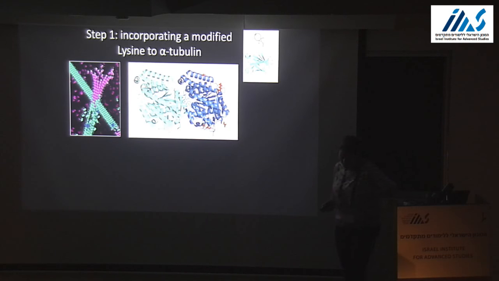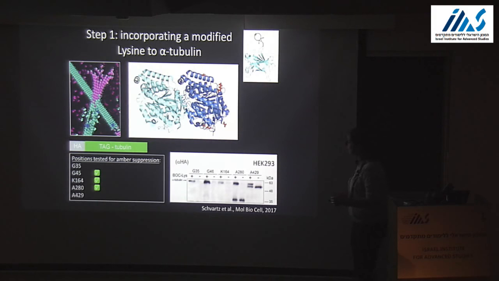And we started because I wanted a benchmark protein to which we can compare our measurements. So we decided to take alpha tubulin. That ended up being a really bad choice, but we managed to do it eventually. And what we've done here is highlight the sites, because the first thing you need to do is to find an appropriate site that will not interfere with the protein function and cell biology. So we screened four different sites, and this is just the Western blot. You can see that this is with amino acid and this is without amino acid. So you can clearly see that all of them worked, some of them with better efficiency than others. Here, if you look at the 280 site, you can see that we have this truncation form. And this is because no matter what we do, the process is not 100% efficient. We always get some of the TAG functioning as a stop codon.